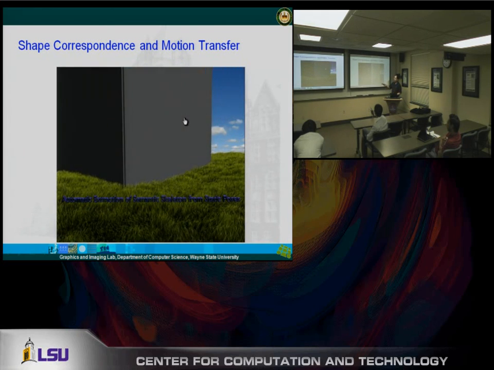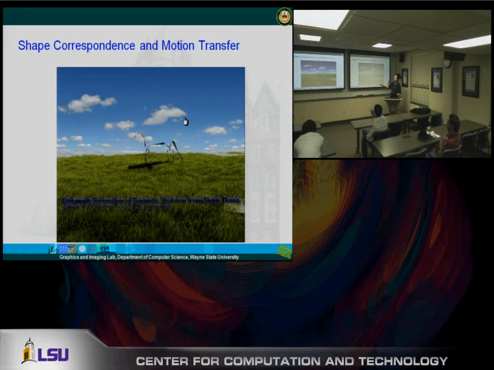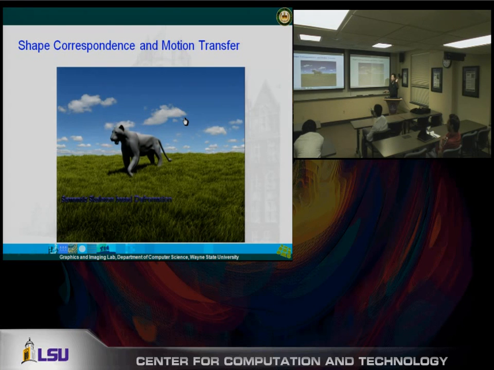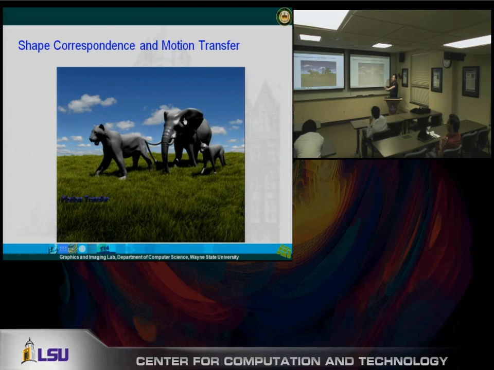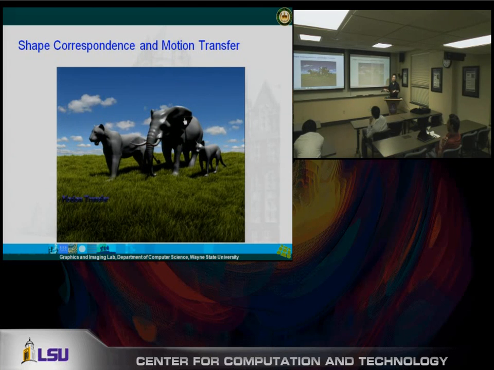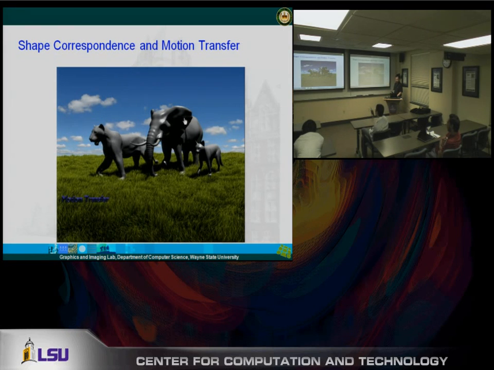So the input is a set of static shapes, and you can automatically figure out, based on clustering and then the frequency, which is a joint and which joint can move. When animated, stretch it, change it, it can automatically tell you cannot bend more than that, because it's not allowed based on the examples. So it's example driven. And also, when you find similar ones, you can easily transfer the motion from one to the other, because you know the skeletons and the joints, so you can automatically transfer this. That's one of my students' work.